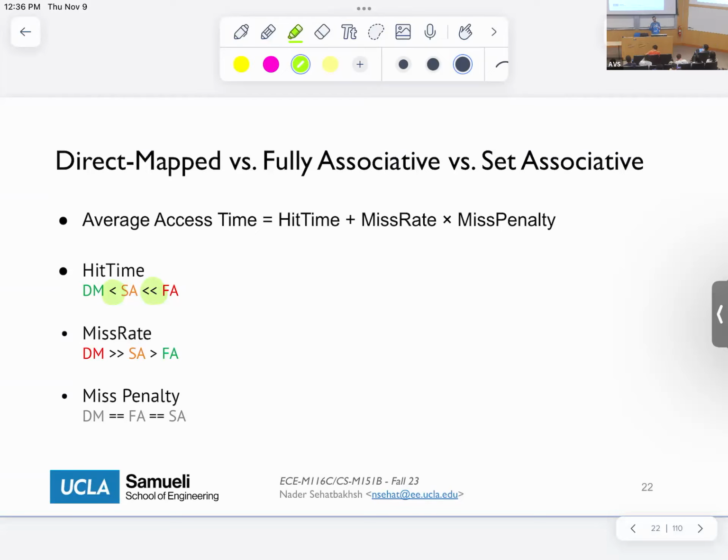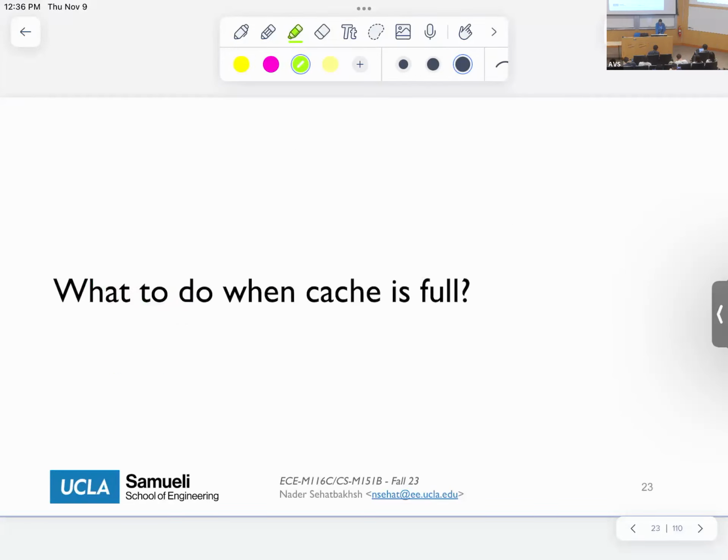I'm going to talk about why we don't go higher than that. You can search for the model of your laptop, for example your CPU, and see which type of cache you have. They usually have the actual numbers for you as well if you want to see that. Any questions so far?